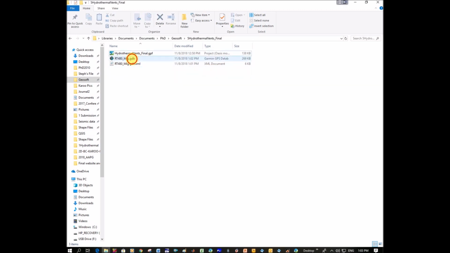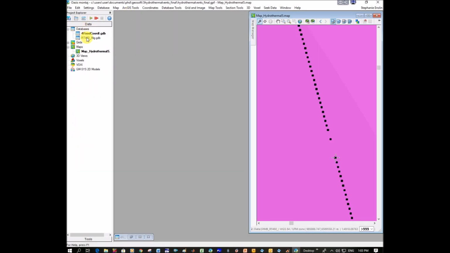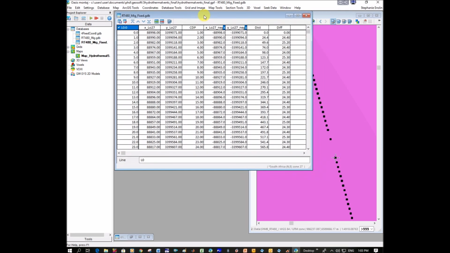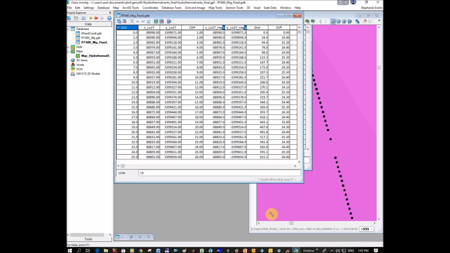Okay, and so I'm literally going to create a copy. So copy, and you just can copy the GDB and put it there. And I'm going to take away that copy and I'm going to add in the word fixed. And now I go back into Geosoft and I go over here, click on database, go right click open database, and then I'm going to reload in my fixed one. So it just means whatever changes I made here, I've at least got a copy somewhere along the line.